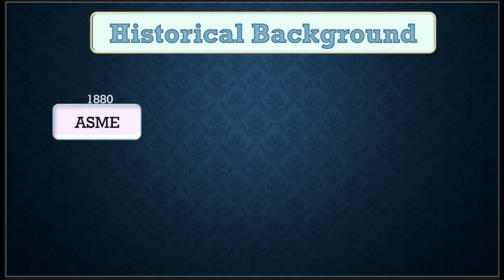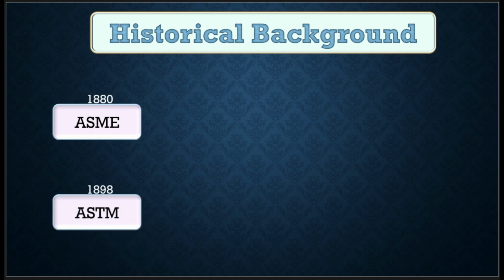ASME was founded in 1880 and ASTM was founded in 1898. The primary purpose was finding suitable materials for pressurized vessels. This was a critical need at the time as the industrial revolution was rapidly expanding and many industries were in need of pressure vessels. As we already discussed in the ASME BPVC Section 8 Division 1 history lecture, there are several reasons behind developing the ASME BPVC codes, guys, like the SS Sultana failure and the Grover Shoe Factory blast. So this led to developing the ASME BPVC codes, guys.